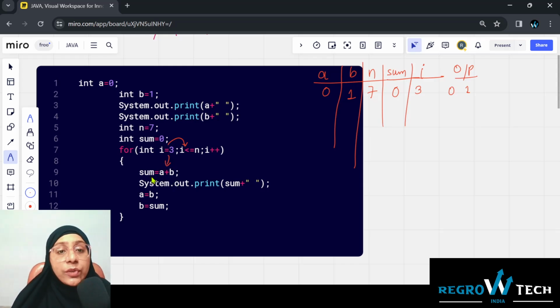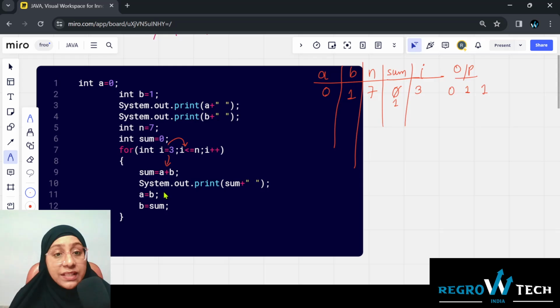And on the inside, it will have sum equals a plus b. Now a here is 0, b is 1. So 0 plus 1 is 1. Sum will have 1 now, which is supposed to be your third term, right? System.out.print, sum is printed. So 1 is printed one more time.